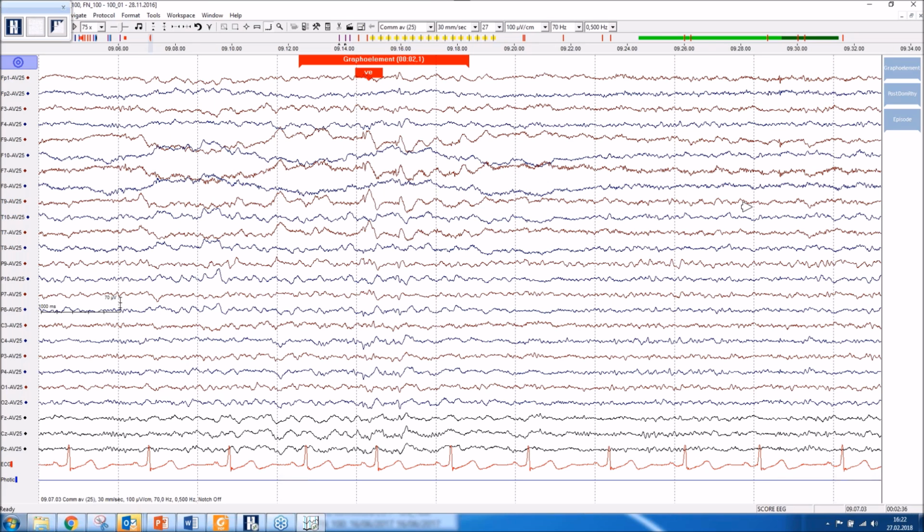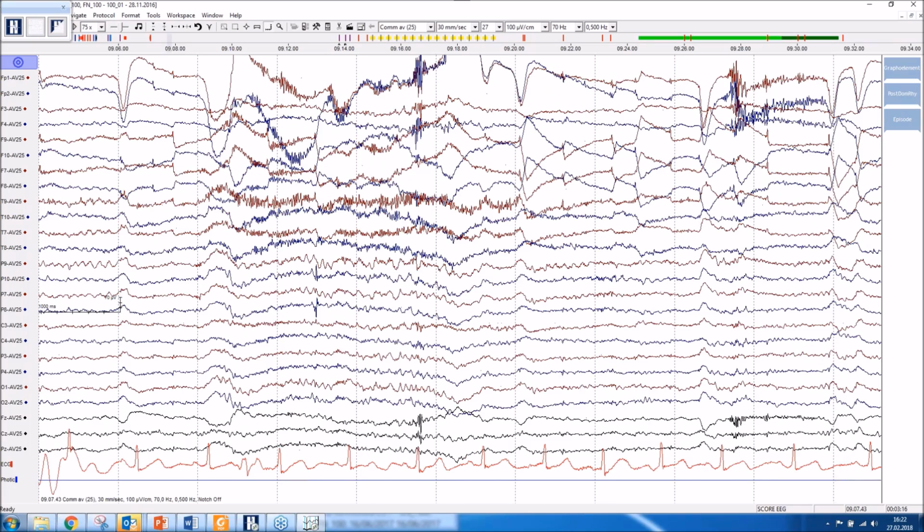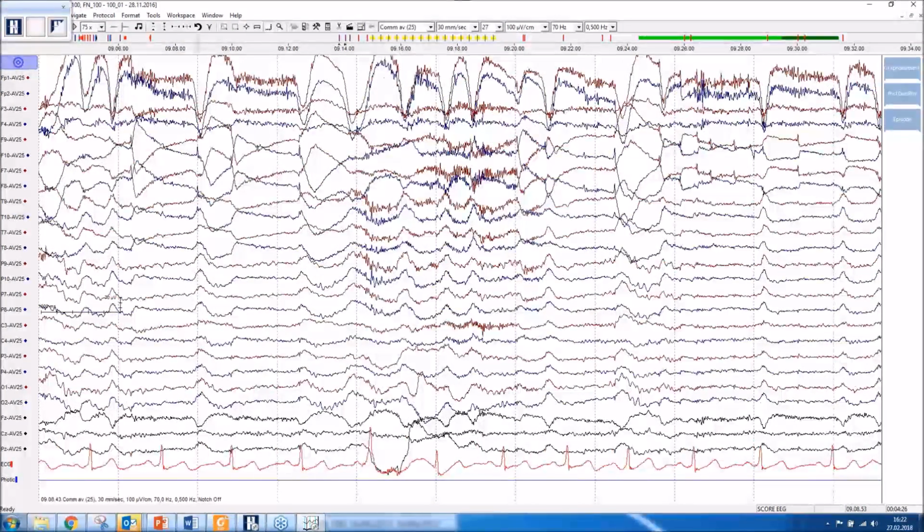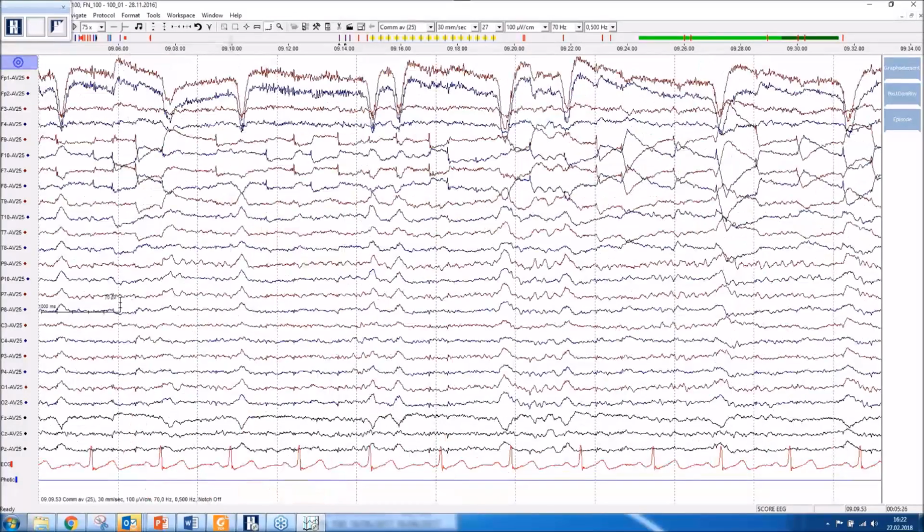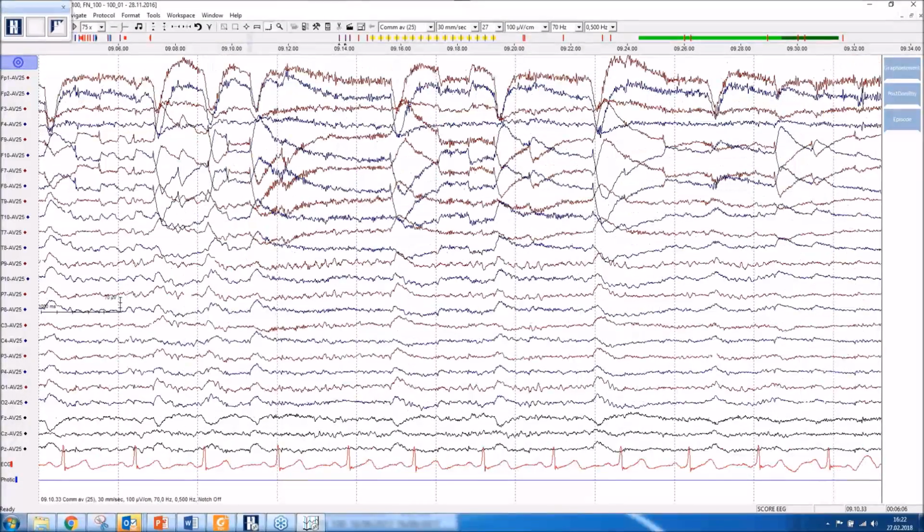You should just have examples to show. Okay, I'll just briefly go through the EEG here now. There is quite a lot of these eye movement artifacts. So if I like, I could also describe that there are some of these artifacts.